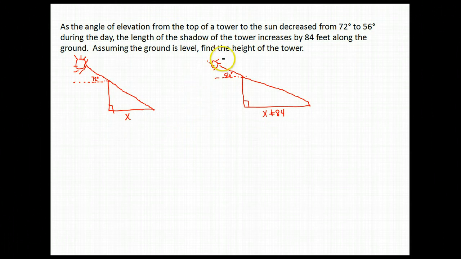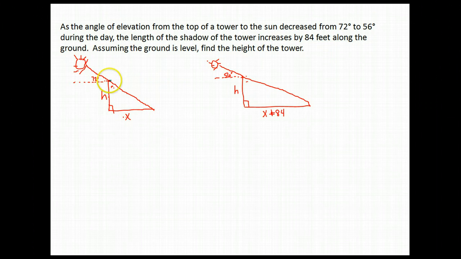We are asked to find the height of the tower. So I'm going to call that h, and we are dealing with the same tower in both drawings. So those would be our h. Well, one thing that we're dealing with here is angle measure. So we have two parts of the triangle, but we want to find this angle here, which would be helpful to solve this problem, and this angle here, which would be helpful to solve this problem.